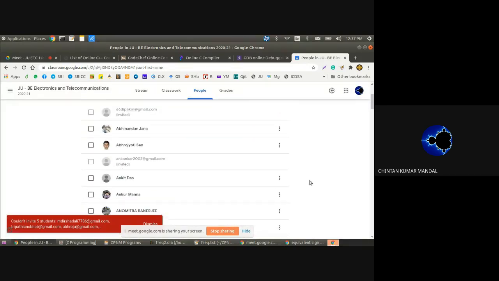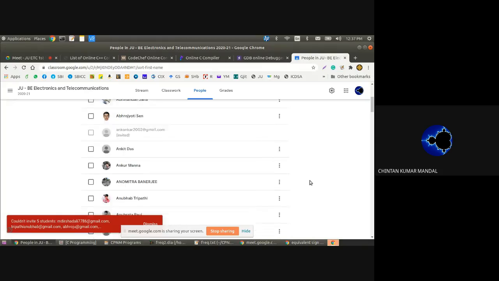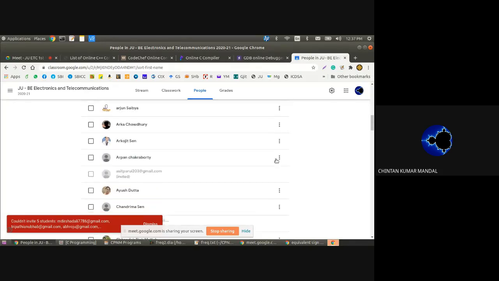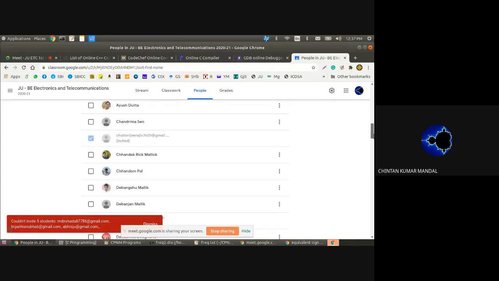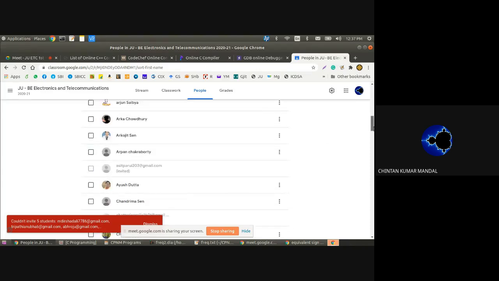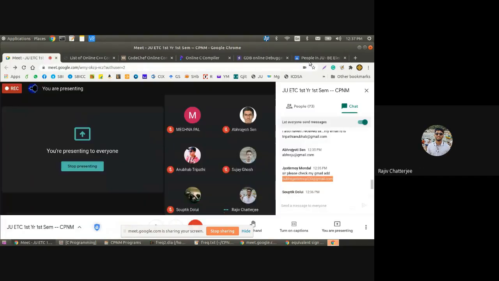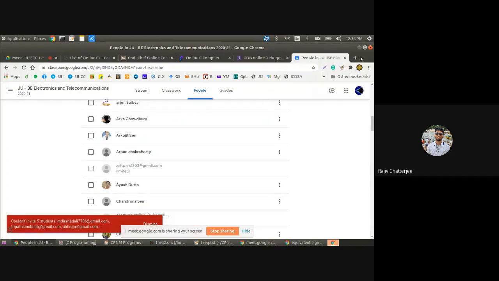Can you tell me the mails which are defunct mails? Whose father's mails were given to you? Rajiv Chatterjee? Sir, the mail is mine.